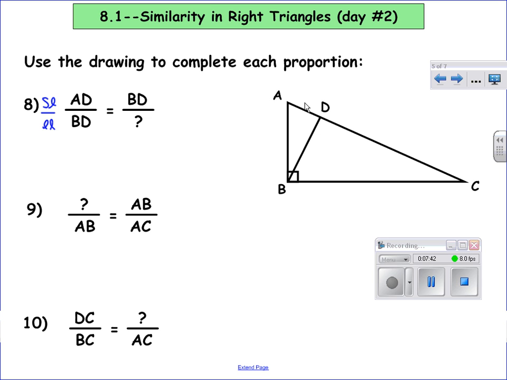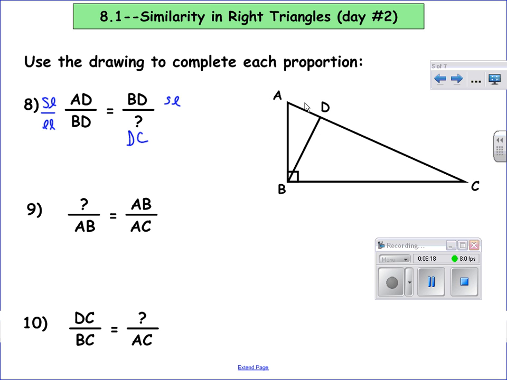BD, okay, is right here. As to what? Well, if it's short leg on top, this has to be the short leg. So what's that the short leg in? That's the short leg in triangle 2 right here. So that must be, again, short leg to long leg. I have to be consistent. So DC must be what goes there. All right? And that's how you do that. You have to identify the short leg, long leg, and hypotenuse, and then you go from there.